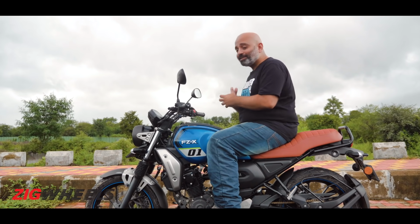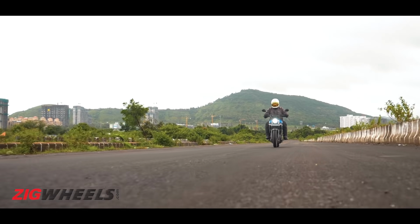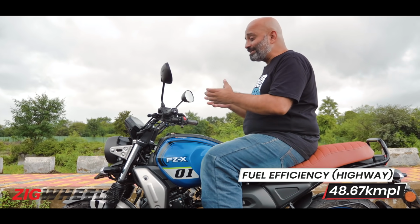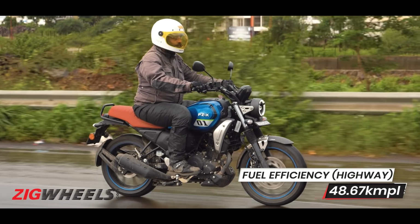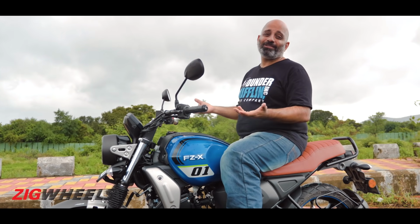And then there's the motor itself. It is fairly comfortable at speeds of up to 80-85 kph, but any faster and it starts to feel really strained. And that means on the highway, the efficiency drops quite a bit. It's not horrible, but compared to the city efficiency, it is fairly low. And then a bike that can't do 100 for highway use? Come on.